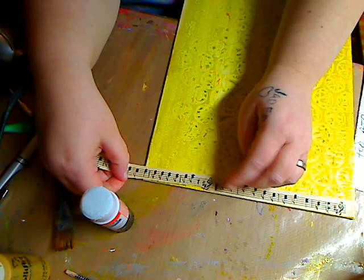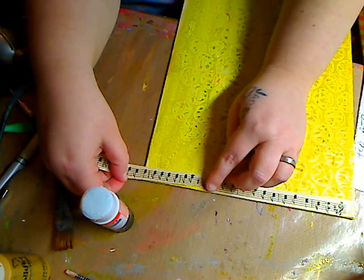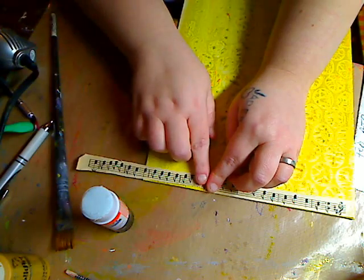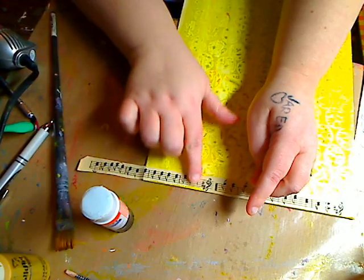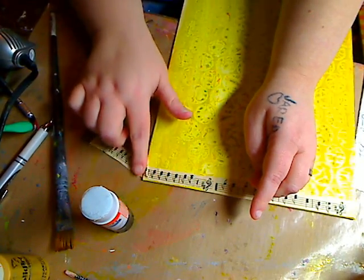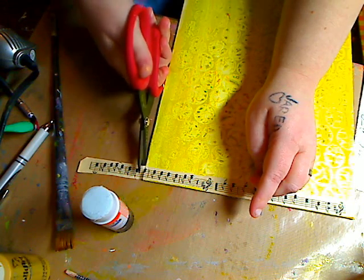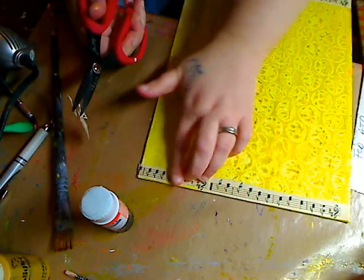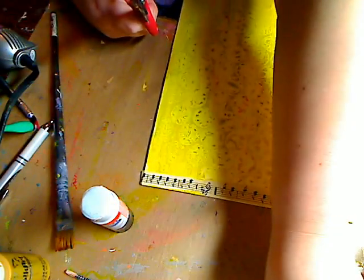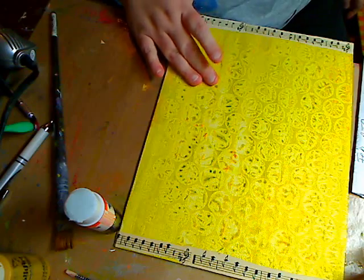And it's okay if you have some of your top green showing, because we are going to go over this with probably a dark green or who knows what color. So it's okay. And if you don't, that's perfect too. Like on the bottom you saw I didn't. On the top I have a little bit. I'm not worrying about it. Now I'm just going to give it a cut. I know that I'll have to cut more off. But again, I'm just going to set this up here in case I do want it or need it for my thing.